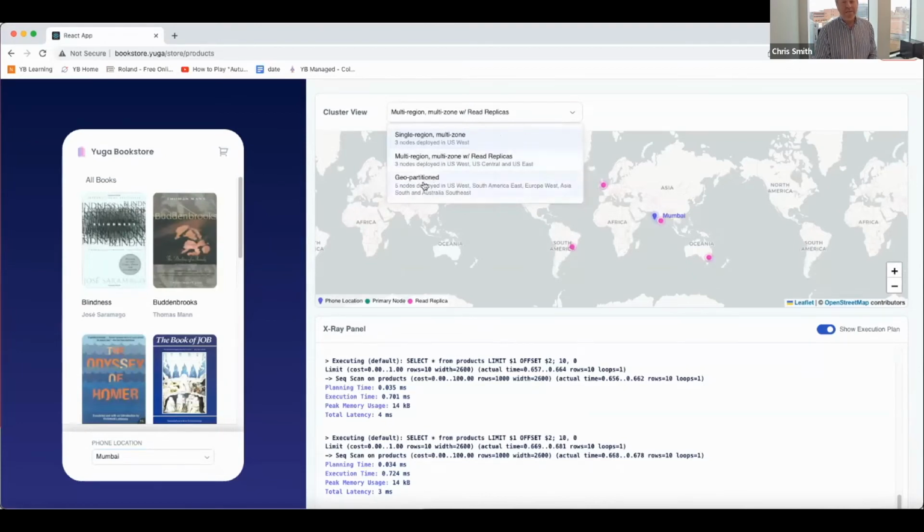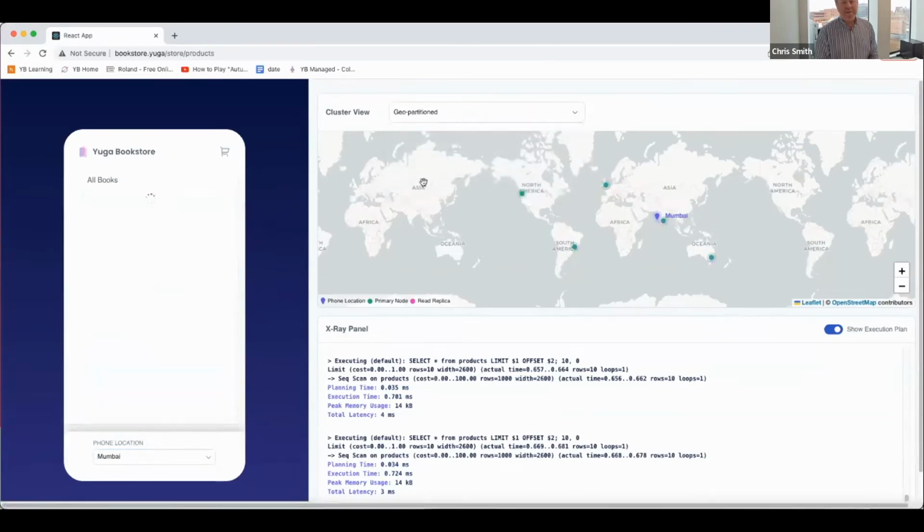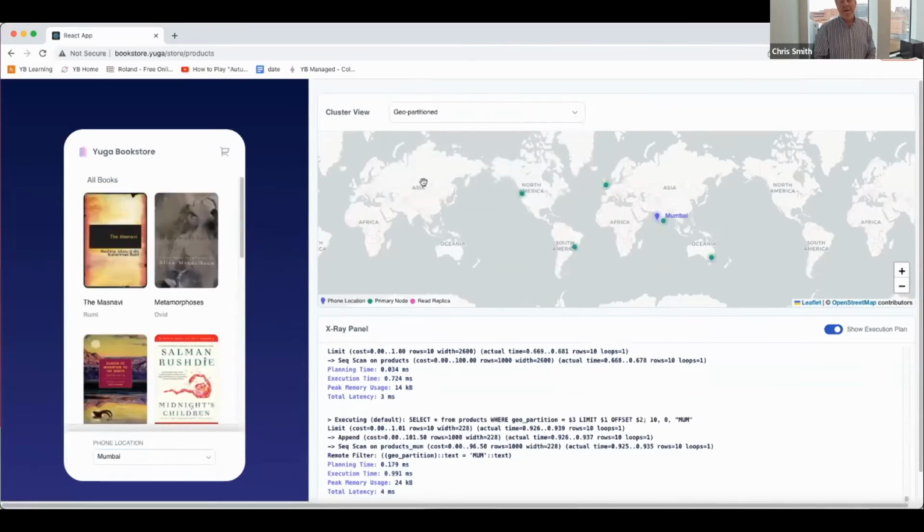So we're going to look at a different topology here, where we're spreading the data around in more of a geo-distributed manner. It's still a globally consistent database, but I've changed the topology, and I'm now pointing to a database that is distributing the data geographically.